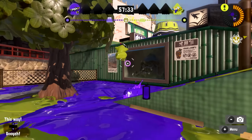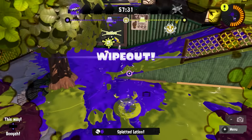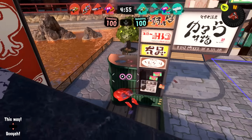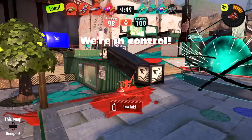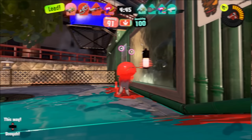Two, if he decides to drop, I'll have the upper hand, since he's going to have to compensate and adjust his aim to try and lock onto me after falling. Plus, sub-strafing back and forth like this just gives you time to figure out your next course of action without being a sitting duck. If you watch pretty much any of my gameplay videos, you'll see me doing this constantly.